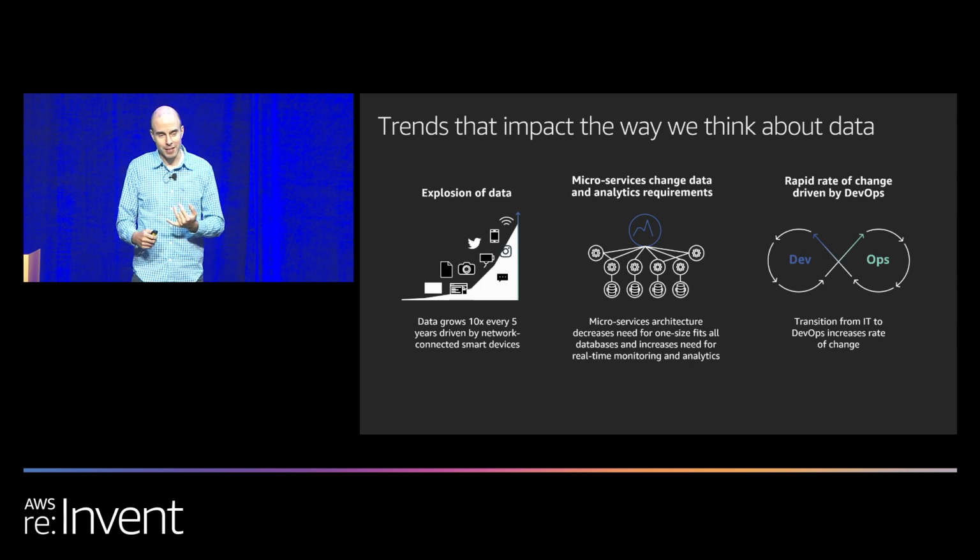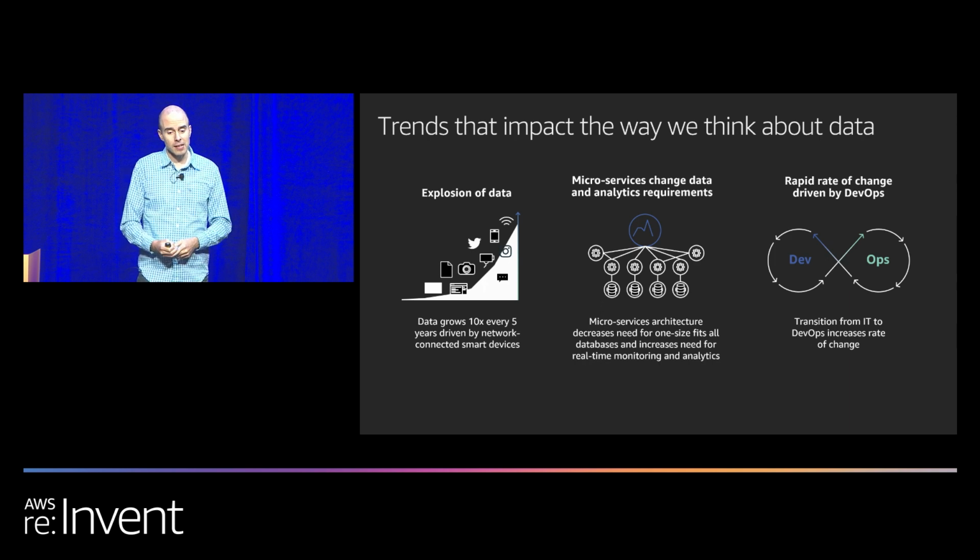But what it does mean is you've got developers picking the best solution for their problem. It sounds like a good thing, but it does mean there's all sorts of different data types out there. And secondly, it also increases the need for real-time monitoring and analytics on these different components to be able to respond to any issues or to respond to, say, things like changing customer preferences. All of this affects the analytic solution that you're probably going to use and drives the need for things like streaming from DMS into those analytic solutions.